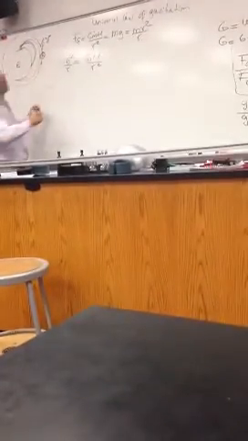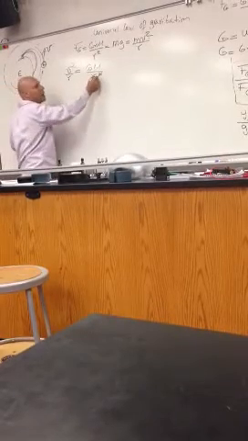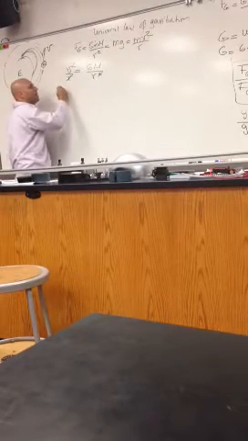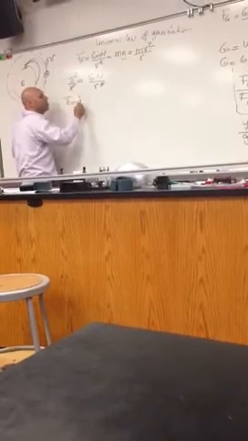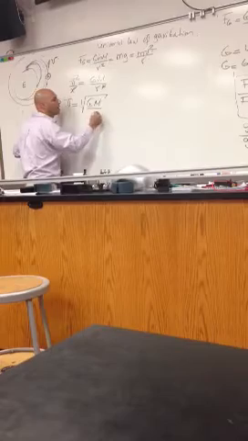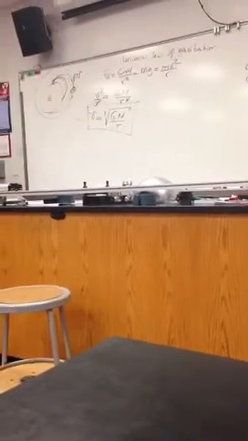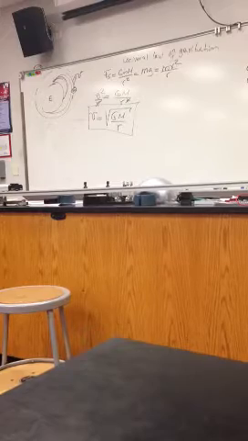So the mass of the satellite cancels out, it is independent of the mass of the satellite. And now this square cancels out with this r, and I can get that v is the square root of GM over r. This is the formula to get the orbital velocity at a specific orbit.